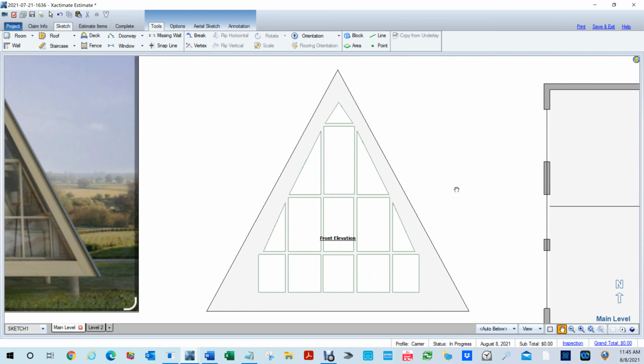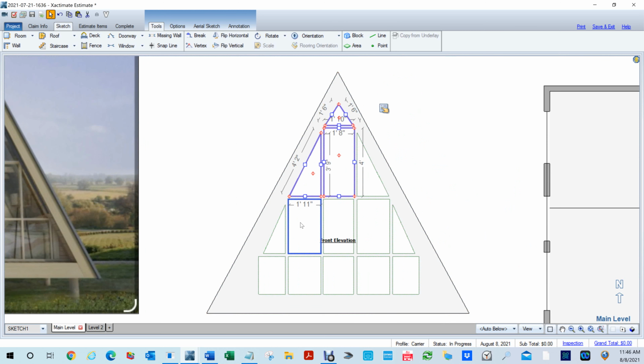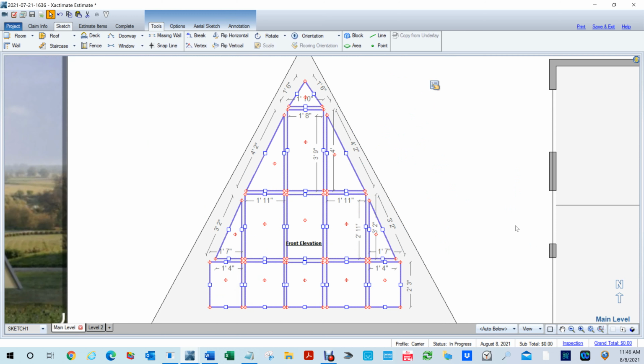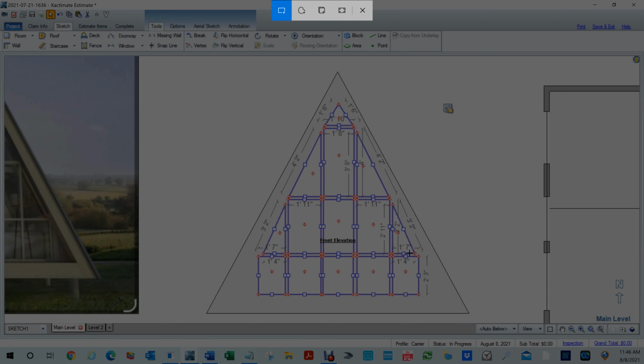So I went in and I selected this item so that I could have my measurements for each one of these windows. Okay, so all I did was create a snippet.